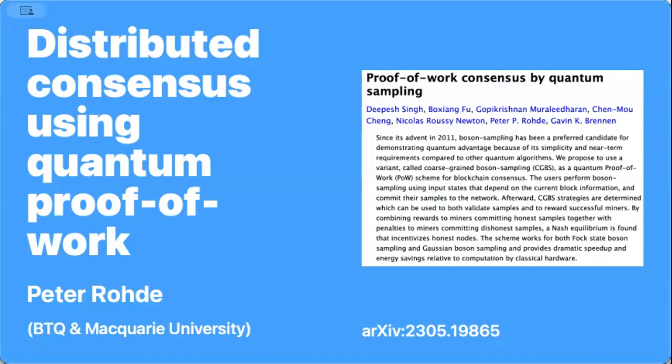And the very original Bitcoin protocol that started this whole wave of blockchain technology that we've seen in recent years was built on a particular way of solving this problem called proof of work. And proof of work has been a fairly controversial headline lately. Firstly, it's very revolutionary because it's enabled so many blockchain technologies, but at the same time, it's been getting a lot of criticism because of the amount of energy that it wastes. And we wanted to see whether quantum advantage could be an advantage in this type of context. And that's what this talk is all about.